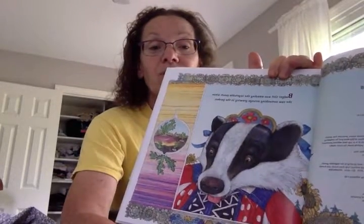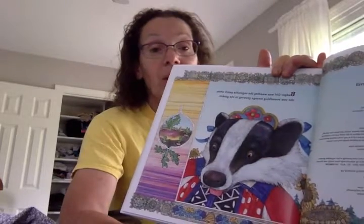'Badger girl was weeding the vegetable patch when she saw something strange growing in the garden.' That's badger girl. We don't have badgers here - not that I know of. I've never seen or heard of a badger around here, in Maryland. 'It was the biggest turnip she had ever seen. Turnip soup? Turnip pie? Badger girl said. How delicious.'